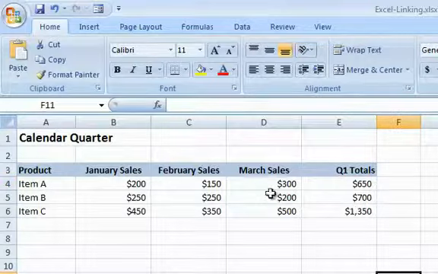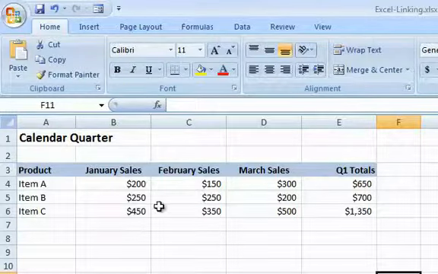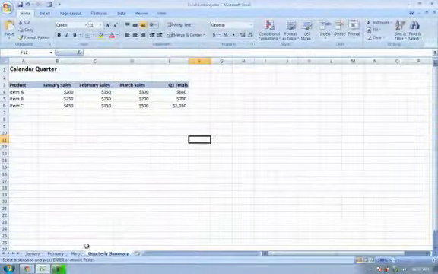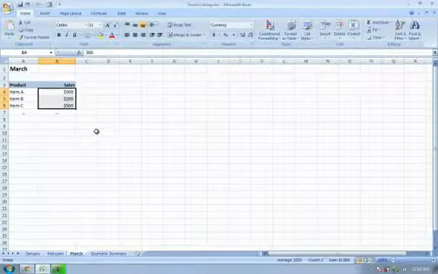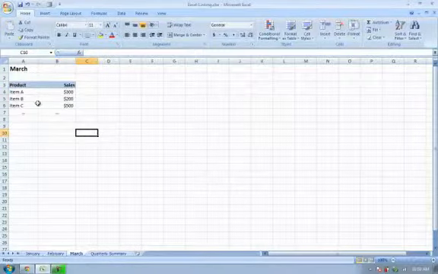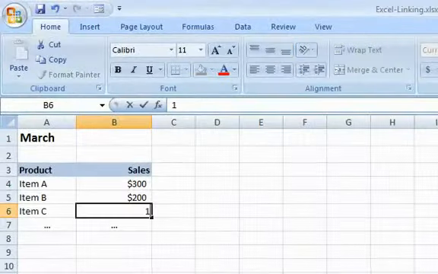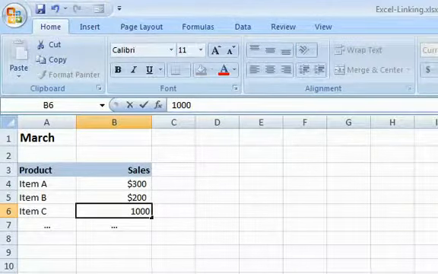Wonderful. Now, if I were to find out that in March, item C actually had $1,000 worth of sales, then you can go over to the March tab. Let me get rid of this copy mode and update item C so that it's 1,000, as we just found out $1,000 were made in March.